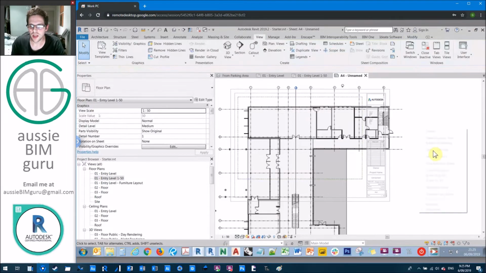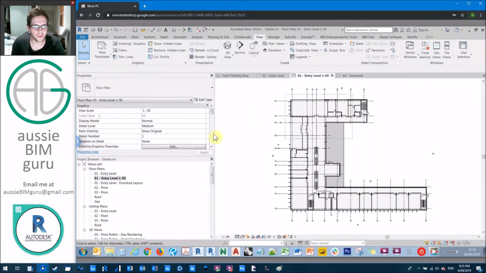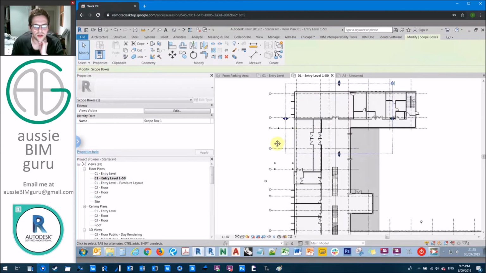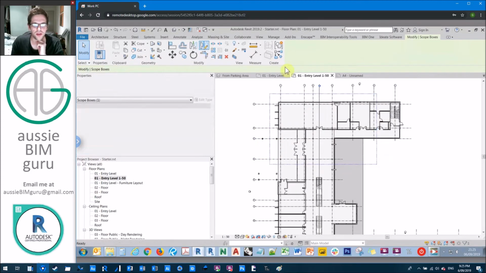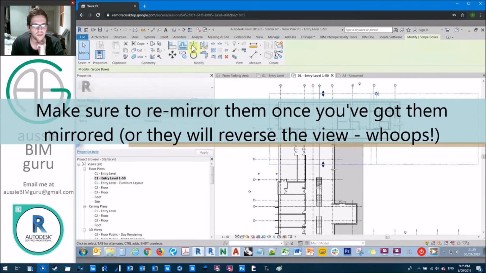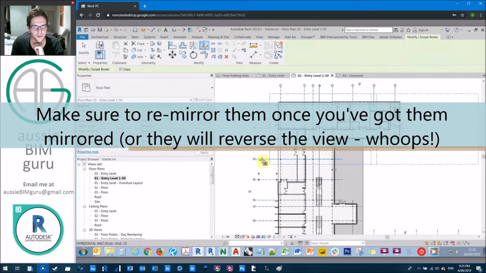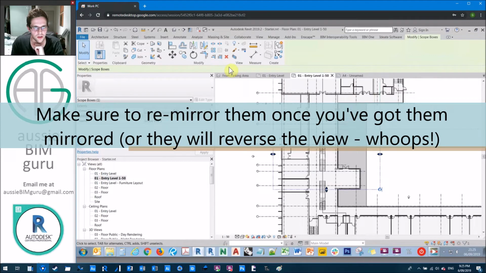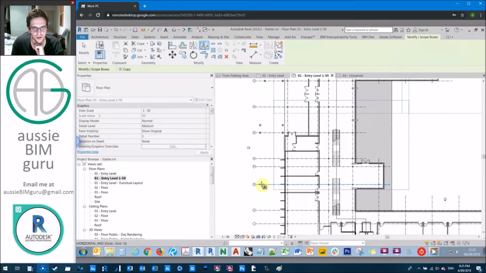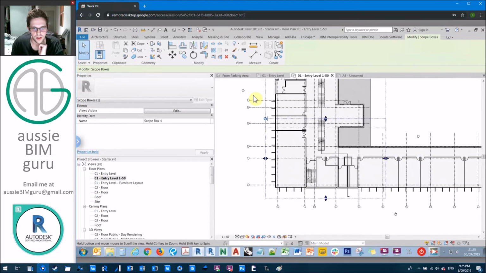But essentially at that point, what I tend to do is jump back to my main plan and try to lay out the rest of my scope boxes. And I'll tend to mirror them upon grids. So I'll mirror this one upon a grid. I'll mirror this one upon a grid. And I'll mirror this one upon a grid. So we're actually sticking to pretty uniform size here, which is good. You can see we just fit across here.